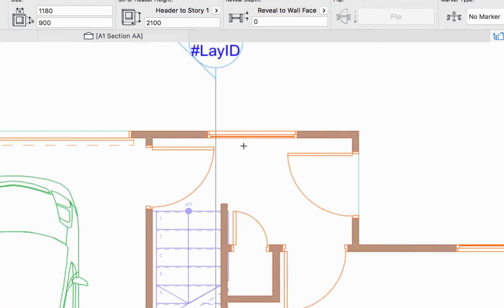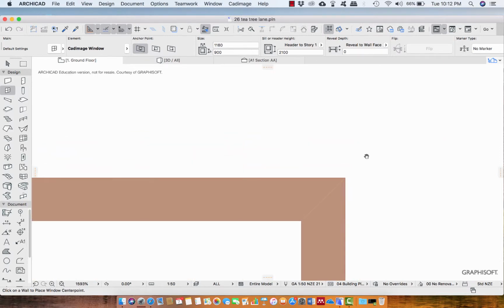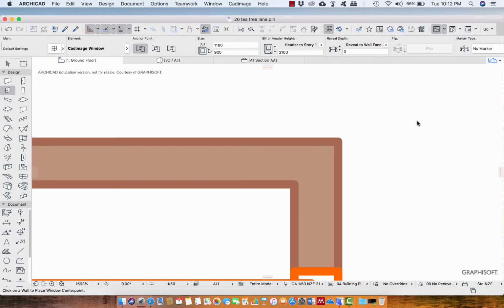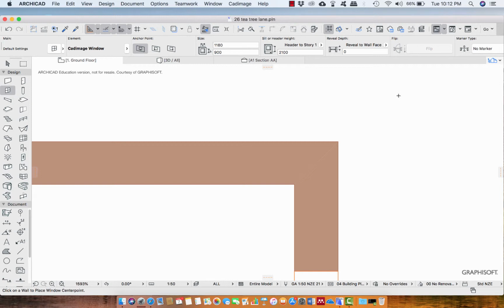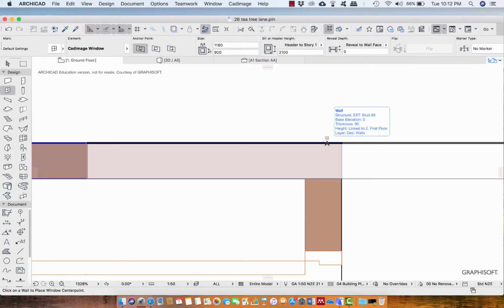Just before I finish this video, things to look out for: sometimes when you zoom right in at walls in Archicad, you might see this thing where the lines seem very smudged. If they don't look clear, just make sure you have nothing selected, right click and go True Line Weight. When you right click, there's an option called Clean Wall and Beam Intersections, and really all that does is let us see these reference lines, which are dark lines.